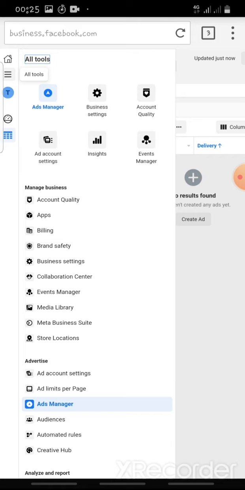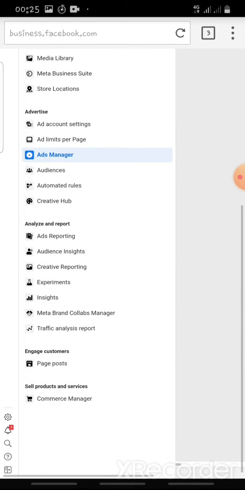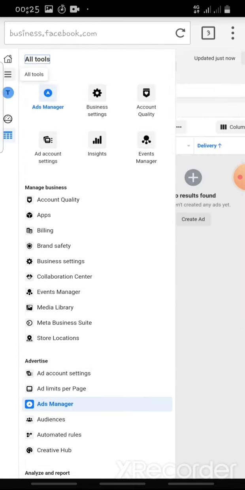Okay, you can see Ads Manager, which is what is showing you. This is the Ads Manager. All these things, these are the Ads Manager. This is the interface of an Ads Manager. This is business settings, which is if you click there now, it means that you want to go back to that place that you set. Maybe you want to create a new ad account or something like that.